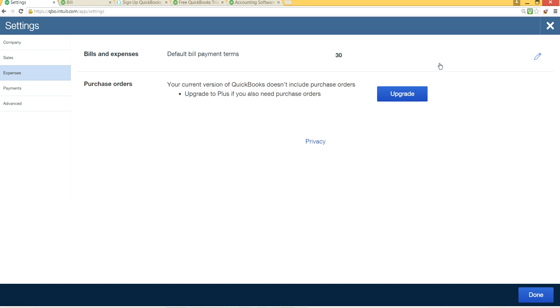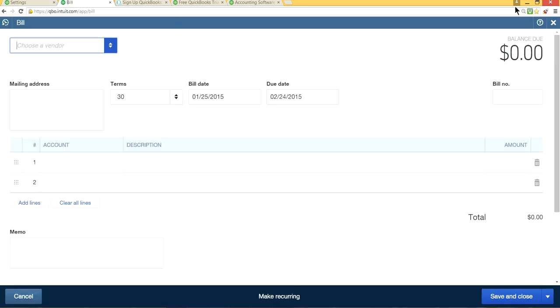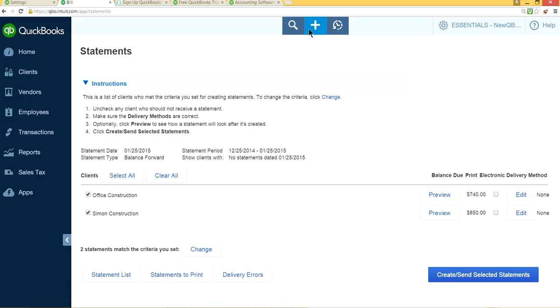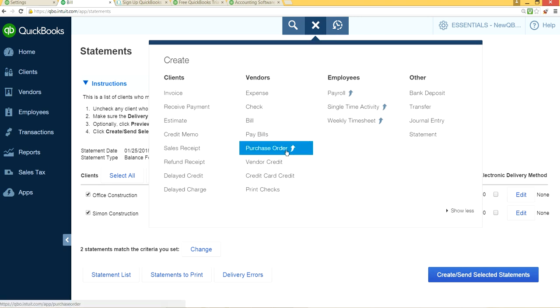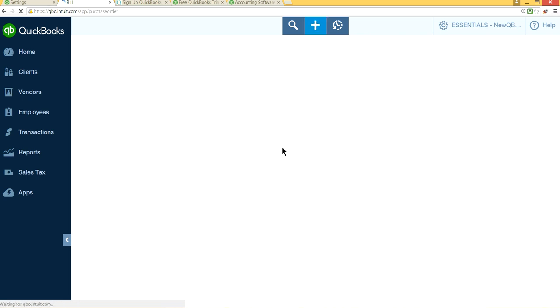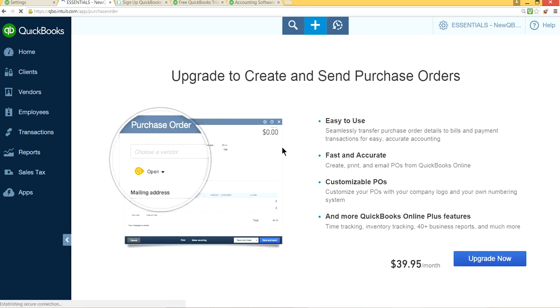So, and then the purchase order one. Okay, so they talk about upgrade. Since we're talking about the essentials, there's no purchase order. You go in here, it will show an up arrow. So if you click it here, that means you need to upgrade to have that feature. So you've got to upgrade it. Okay, they haven't changed this. It's $39.95.